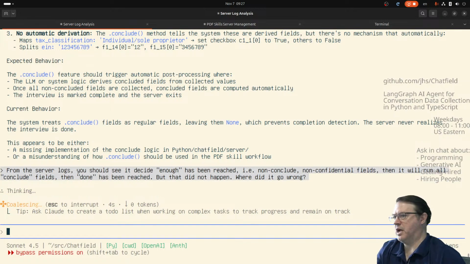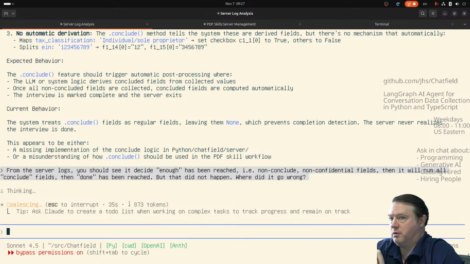From the server logs. I love how it's just got all the logs in its little context window. It's really nice. I think two things are happening. I've talked about this a million times: don't do two things at the same time. Always solve one problem at a time. I think I may still have this enough bug. I mean, I definitely do.